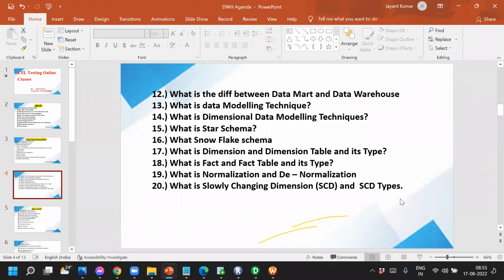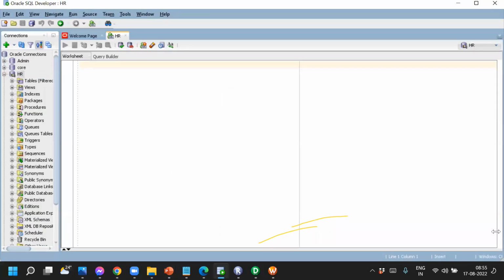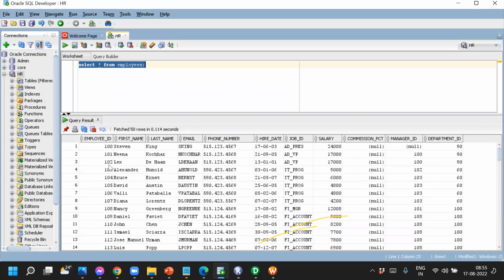So this is what we have: ETL testing. If you want an IT job, then you have to go for ETL testing. It's easy, and lots of openings are there. It's SQL based, and you will like it when you learn SQL, because SQL is very easy to learn compared to Java and all. A little bit of effort you have to give. It's not like I'll hold the offer and put it in your hand. You have to give your 100% to learn whatever I teach you. Teaching-wise, everyone is giving good feedback. The way I teach, you will understand all the concepts.